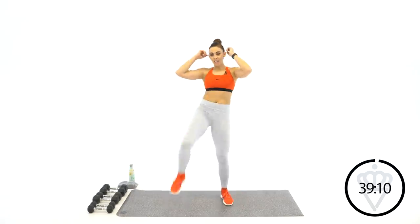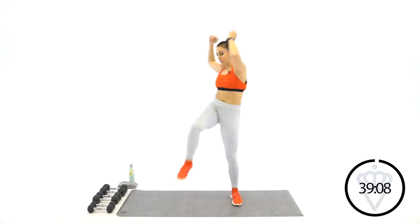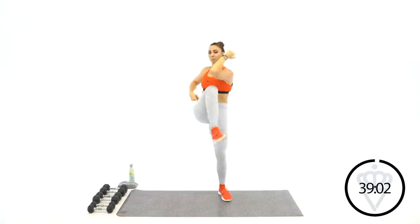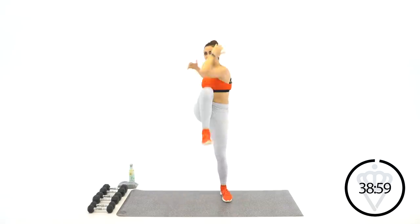3, 2, 1. Now let's go high knee, cross, cross. Opposite elbow to opposite knee. Work on activating those hip flexors, pulling your knee up. Little rotation for the core again.